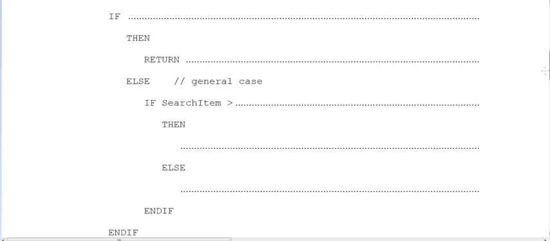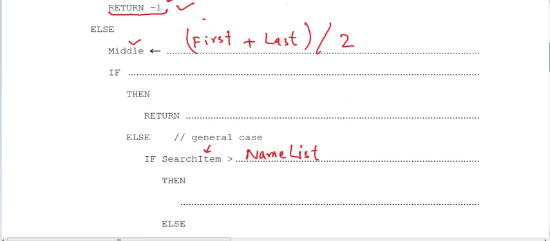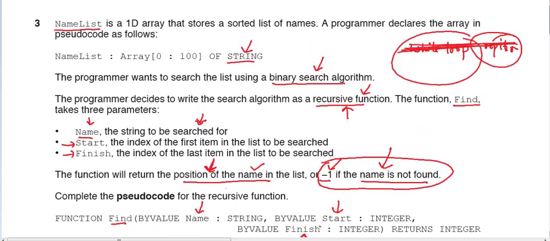Once we've calculated our middle, what we can see here is that he is saying something like if search item is greater than something. You remember we said that if search item is greater than name list, which is the name of our array?